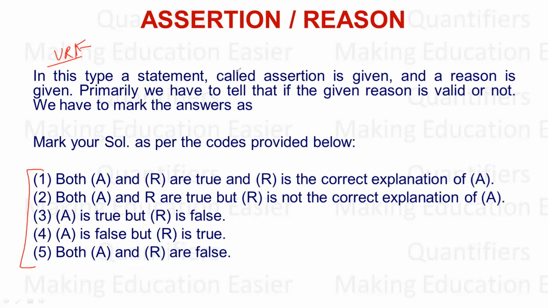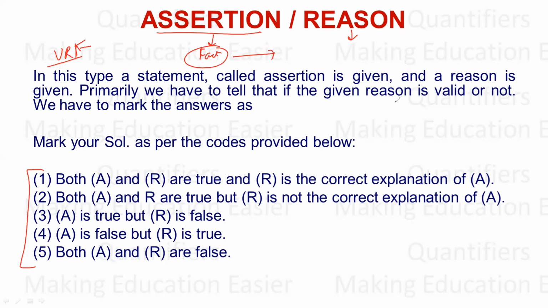But before that, let's understand what assertion is. An assertion is a simple fact that is given to you, which has a logic in it, okay? And the reason tells you why this particular fact is true, or what is the reason for this fact to exist, right? Now let's read the instructions carefully. Now, how to solve this?